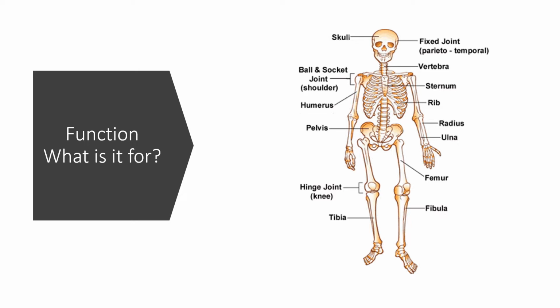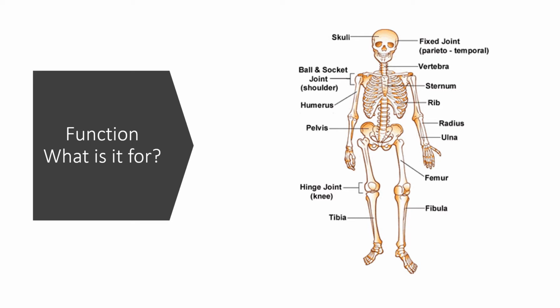We have a little picture here of Fred on the right hand side with all the labels of different names of the bones. Some of them are a little bit complicated, but some of them we are actually going to learn. So this slide is saying function. What is it for? That's what function means. So what is the skeleton for? And I know from looking at the video you might have found some of the answers to some of these things. So let's move on to the slide.